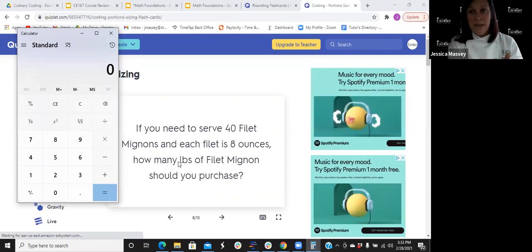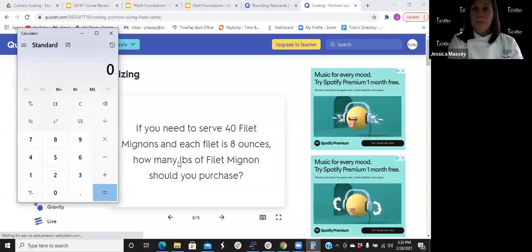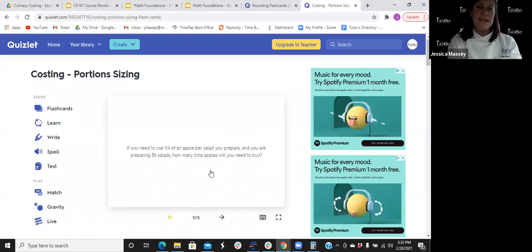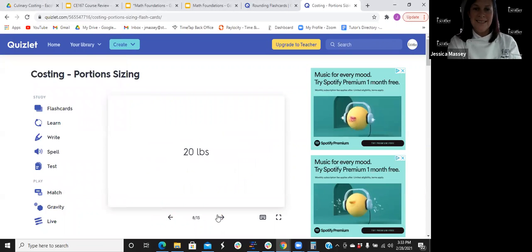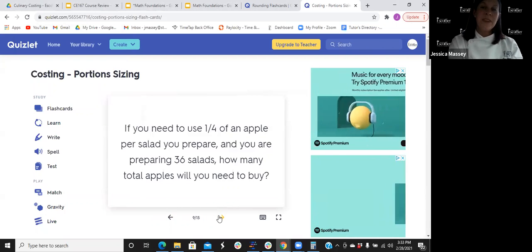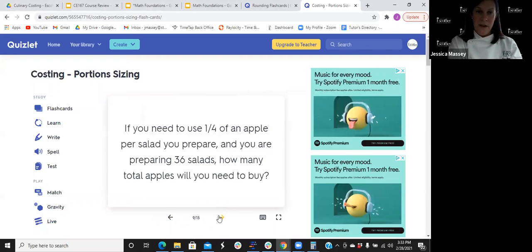It's nice if you have easy, simple math that's concise, but not every problem is going to be like that. So it's really good to know how to put it in your calculator, how to work it, how to do it in that sense. All right. I guess I didn't show you the answer, 20 pounds. So this one's hard. I'm going to walk you through it too. This just makes you think of it differently.